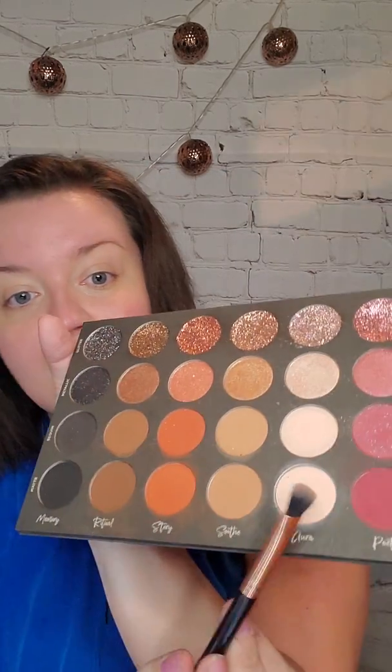Okay, so I'm gonna start with Aura in Matte. Oh, wrong brush. And just put that all over the lid. Now that shade matches my skin tone absolutely perfectly. Sometimes if I'm on the go, I'll even drag it under my eye to set my under eye. Okay, next we're gonna go into Matte Soothe and start on the crease.